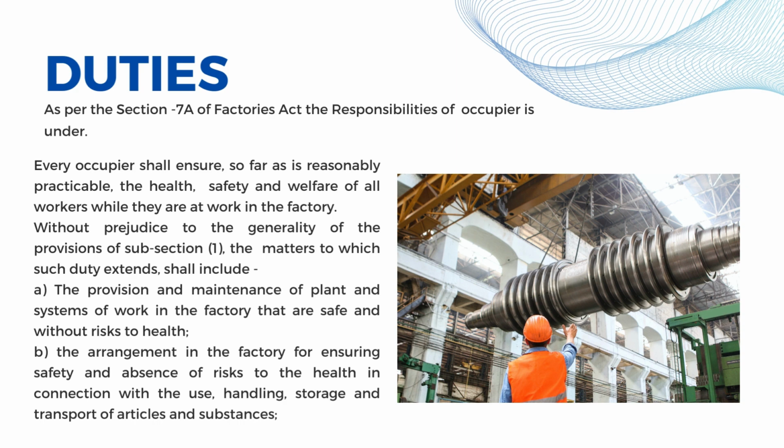In simple words, it means that anyone in charge of a workplace, called the occupier, has a responsibility to take care of the health, safety, and well-being of all the workers who are working there. To fulfill this responsibility, the occupier needs to make sure, as much as reasonably possible, that the workplace is safe for the workers. This includes providing and maintaining equipment and systems that are safe to use and don't pose any risks to the workers' health.